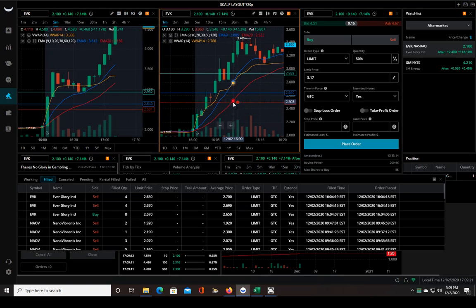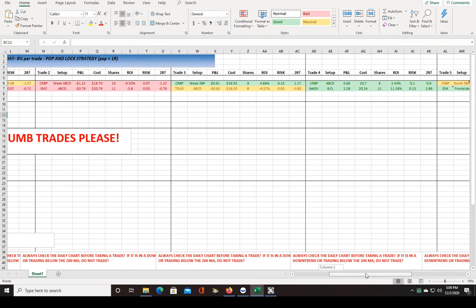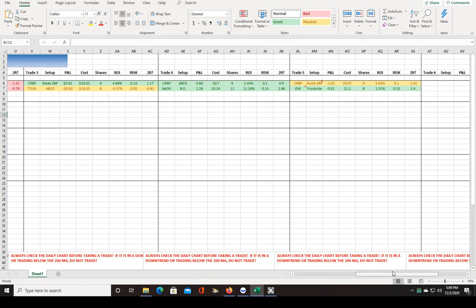But an interesting little statistic that I collected from it: I'm tabulating how many of the trades that I go into go all the way to 2R. That's what that 2R question mark is, and then I add up the total for the day if I would have just let everything go to 2R. And I did take some crappy trades in the aftermarket and in the pre-market today, and that's eating away at my profits. But I had a really nice trade at the open that I got over 11% ROI on. And then this little front side trade here where I was only able to manage like 1.5% ROI, because, again, I was distracted.